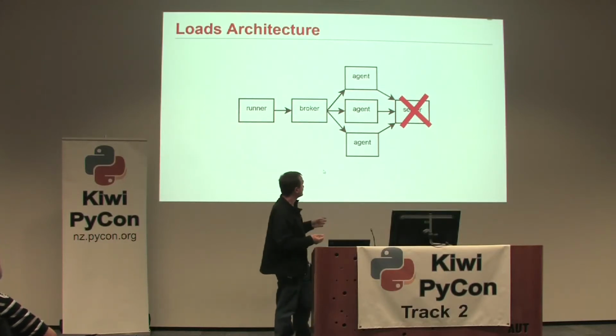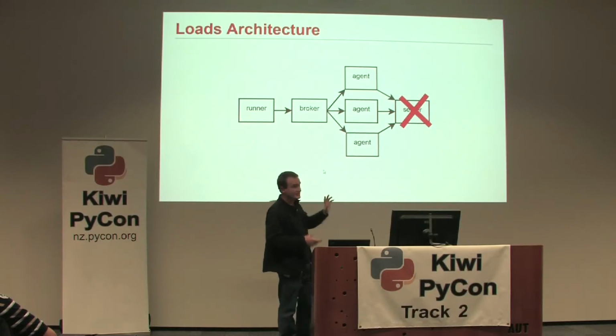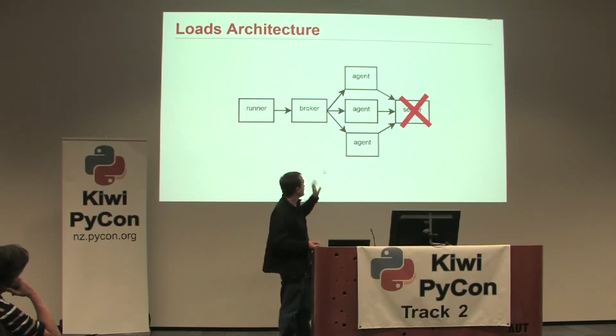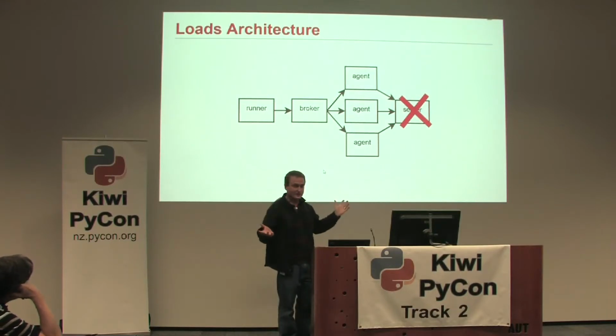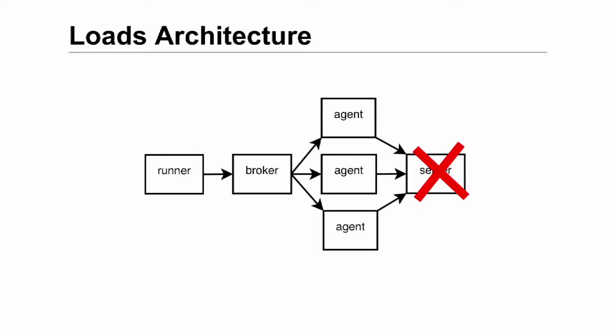One of the interesting things you can do: I have the somewhat dubious fortune of being assigned to a Node.js project at the moment, which is fun in a lot of ways and not so fun in a lot of other ways. So, all right, we want to test a Node.js project. We take out all of these Python agents and we throw in JavaScript agents that are running versions of our JavaScript code that know how to talk to this particular application, but know how to speak the same protocol and can talk back to the broker and back to the runner to report back the progress of your load test. So it's designed to give you a lot of flexibility for ramping up these tests and plugging in different pieces that you need.